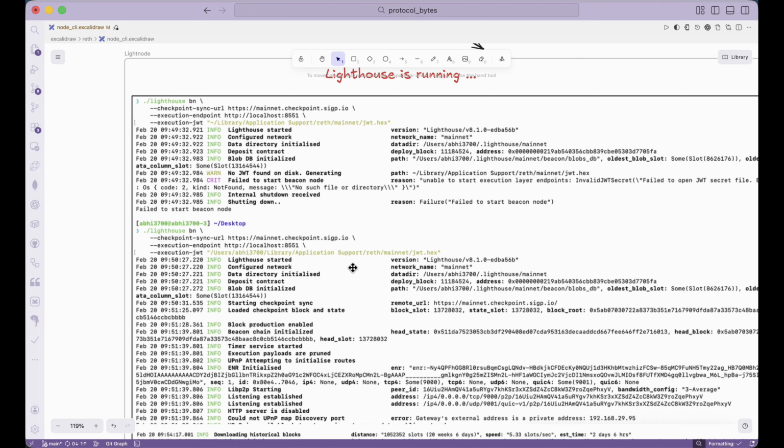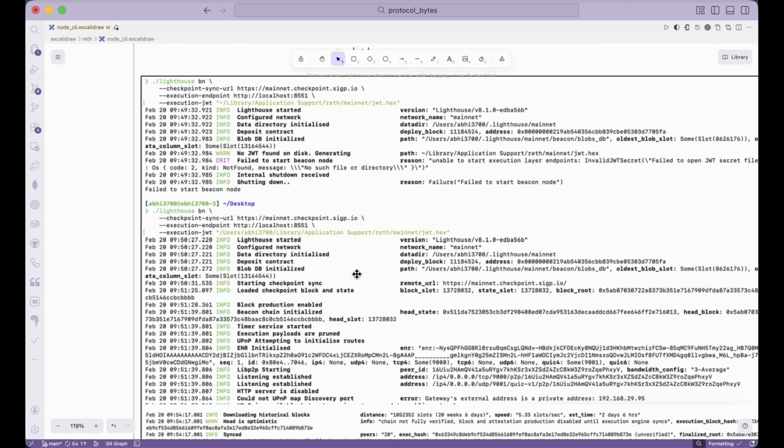A block will contain a bunch of transactions, and at the consensus level, there are withdrawals. After the merge, what happened was there is staking required in order to become a validator. If you don't know, the minimum amount of ETH in order to become a validator is 32 ETH. So basically, you have to stake it.